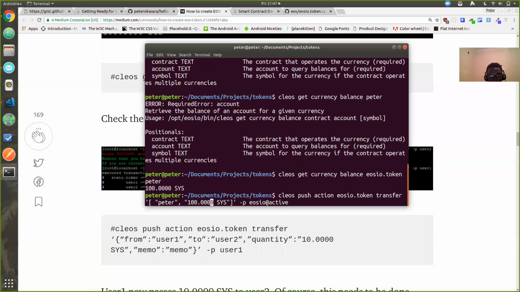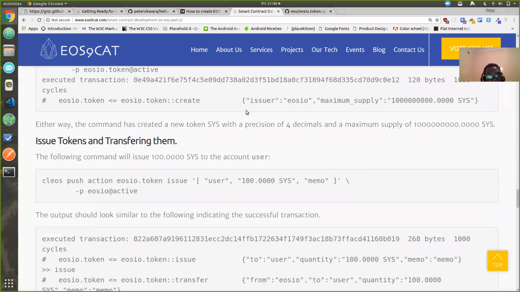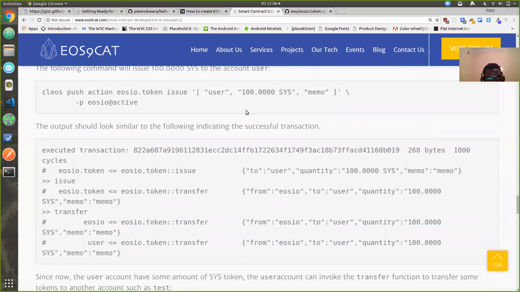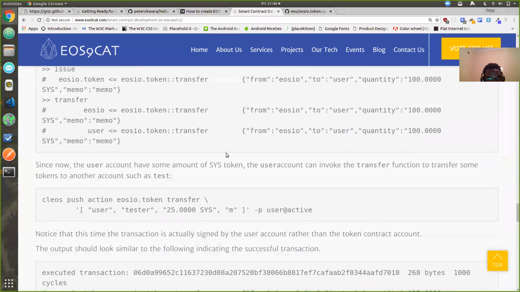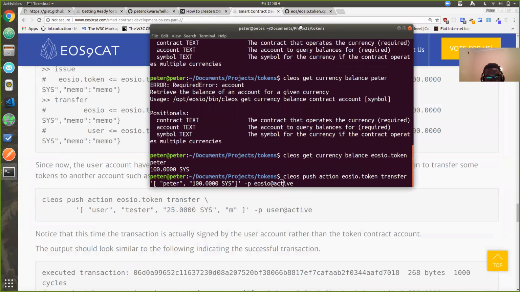Yes, I have to wrap. Just checking from here how they transfer. Just want to see the JSON format.